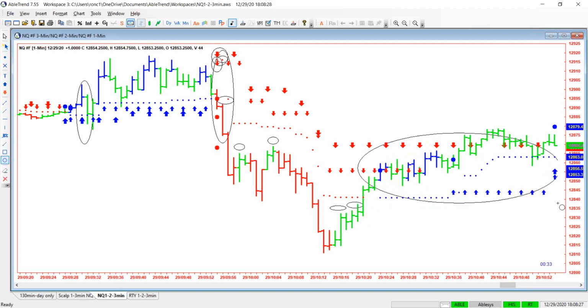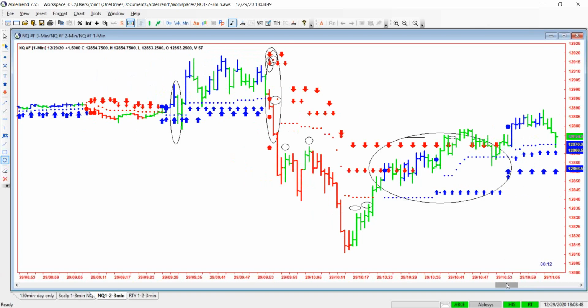And then a clear-cut no trade zone. You got red above, you got blue below. Leave it alone. Unless you have everything blue or everything red, leave it alone. It means there's a high probability it's going to be choppy, and nobody can win in a choppy market. That's the beauty of the indicators and the double time frames in one chart, is that it filters out a lot of false signals and a lot of chop.